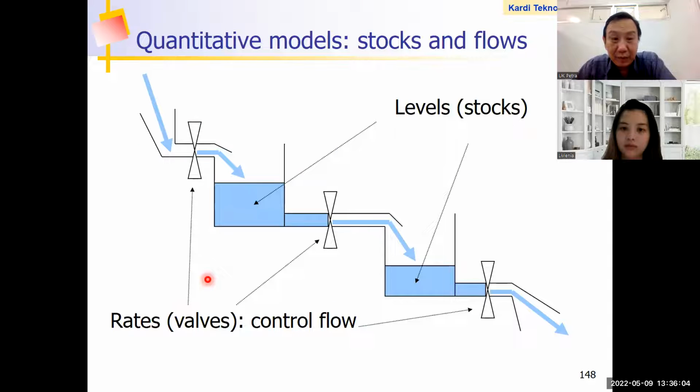To give you understanding, imagine you have a kind of water tank like this. This is the water level, right? And then what is this? This is the flow rate in, right? And then this is flow rate out. And then you have another level again here, and then this one will go out here, right? If this is not balanced, say for example, flow rate in is larger than flow rate out, what will happen?